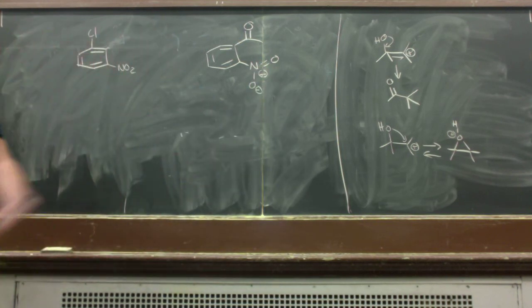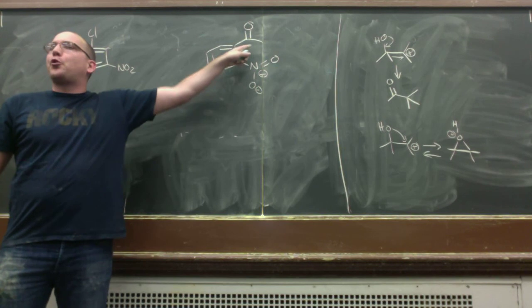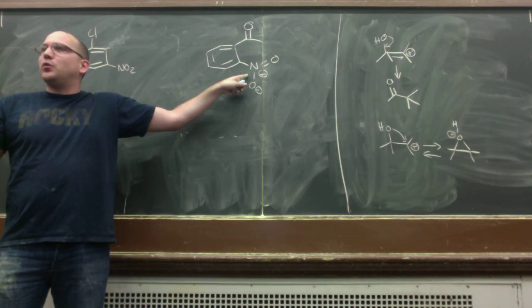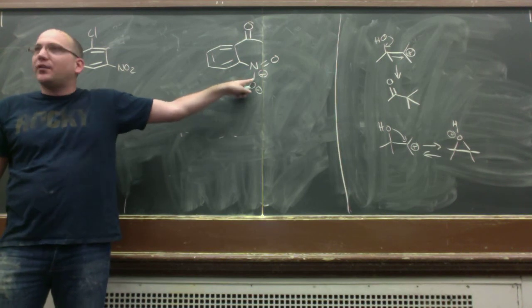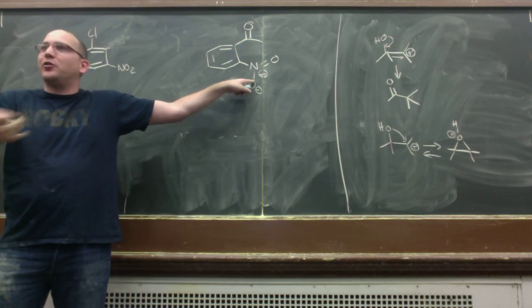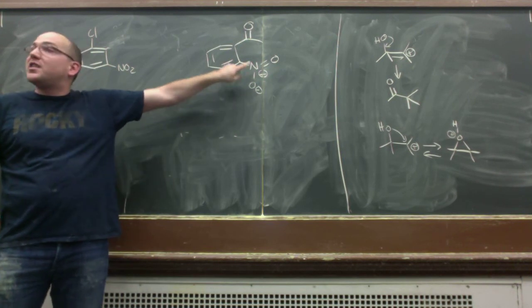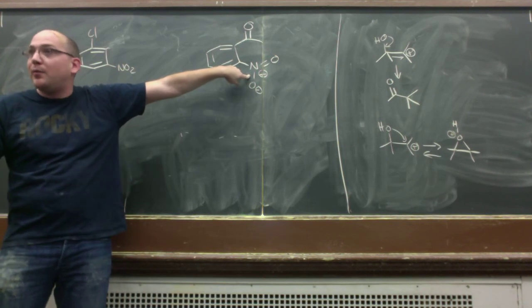And I don't even know what the difference between these two would be in terms of deactivating. I think the nitro is more deactivating. So the question would be, which one of these would trump in terms of meta direction? I'm not even sure you would be able to predict this, because you wouldn't necessarily know which one is more deactivating. I know this one is, because I've worked with aryl nitros and aryl acetates, but I wouldn't expect you to know that. In a situation like this, the better deactivator, I would assume, would trump.